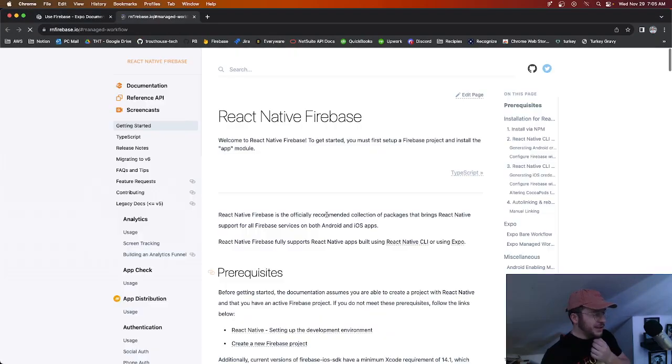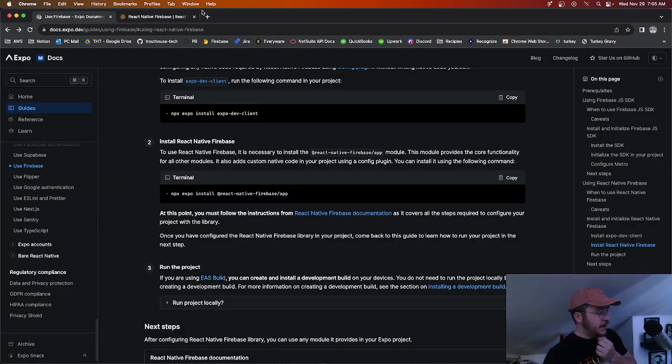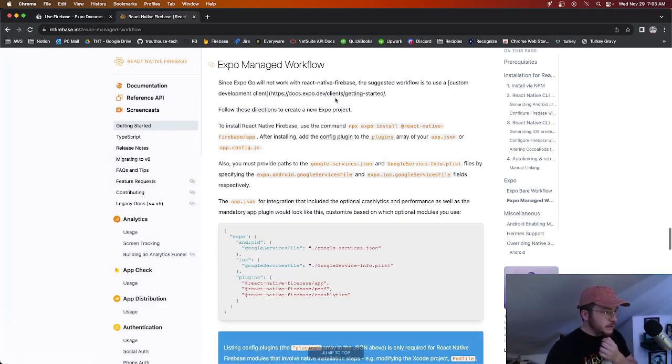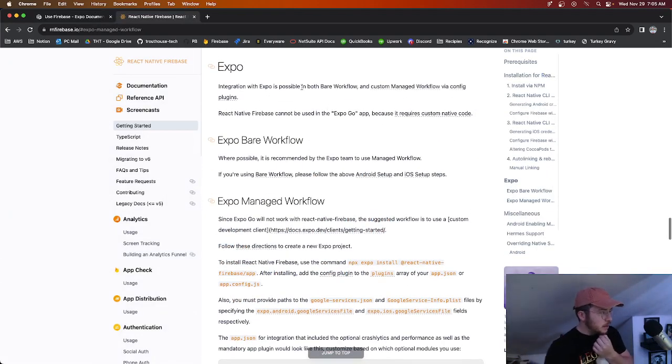And then we should go to this Firebase link, go to get started, and then go down to Expo managed flow. The bare workflow, like I said, is the Expo Go workflow. And as always, please do correct me, let me know if I'm talking out of my ass. But Expo Go is the bare flow, and like I said, the bare workflow is meant to be super hands-off when it comes to the more complex stuff like config and setup and so on.